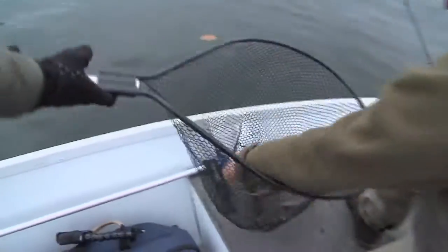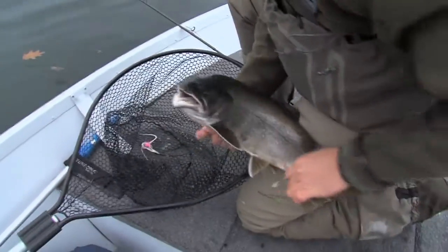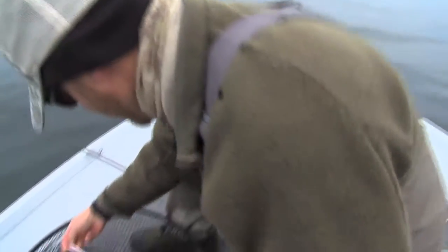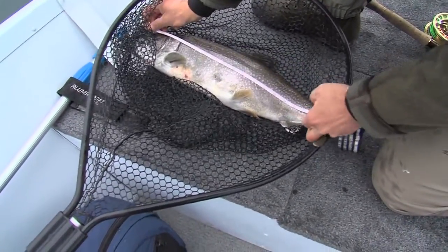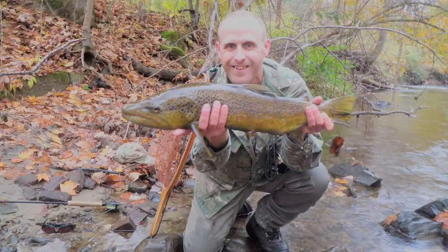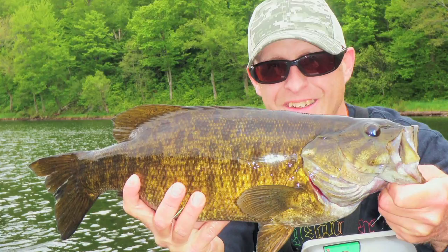What really got Drew interested in pursuing lake trout was the Vermont Fish and Wildlife Department's Master Angler Program. The program is designed to not only encourage anglers to fish for different species, but to specifically target big fish as well. The program has 33 different species, and Drew is currently at 25 species — 23 of them on the fly. As a guide, Drew spends plenty of time on the water helping others catch fish, and when he isn't guiding, he's out by himself pursuing master class fish.